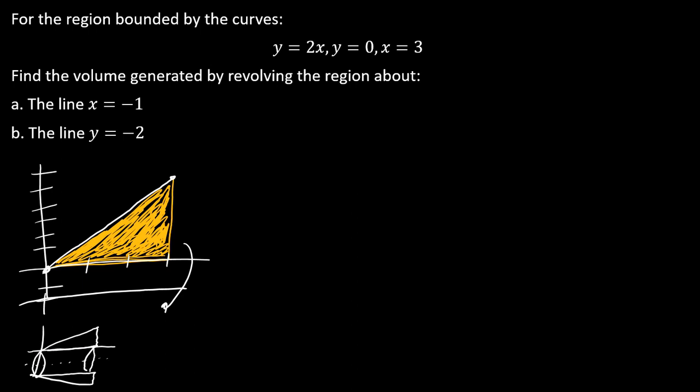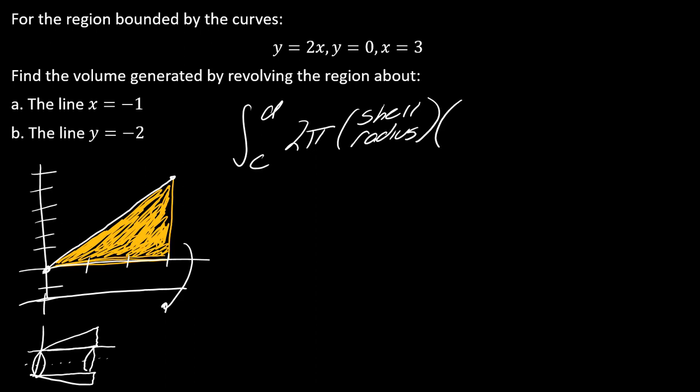Okay, now, since I'm rotating around a horizontal axis, that's going to flip my formula. And maybe instead of using a and b, I've got to find new limits of integration, so I'll call them c and d. So it's still going to be the shell radius.